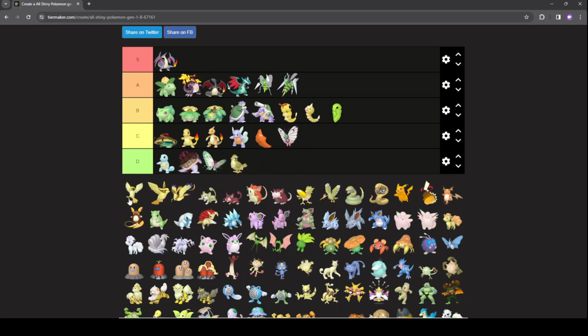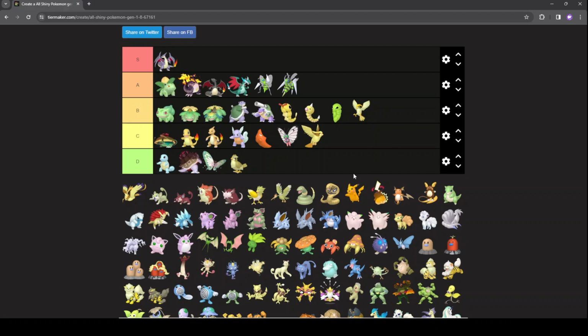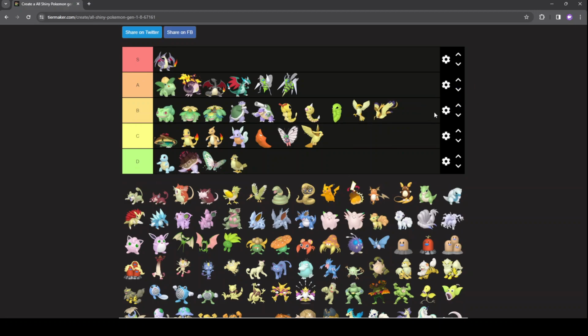Pidgey sucks. Pidgeotto, I would argue, is the best of them. I like that it's got the separate tail feather colors. It just works out for me. Pidgeot, I mean, it just looks yellow. It looks like they dumped the whole thing in yellow. The purple feather tips really add there, so I'll take that.